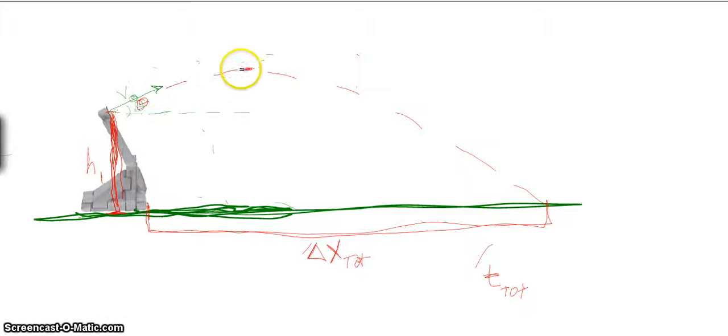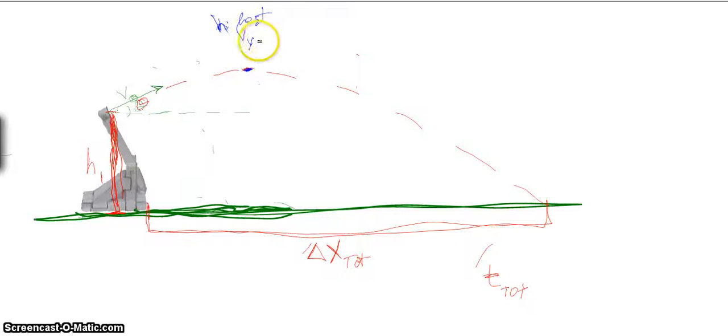Now, let's look at this. This is the kind of problem you're going to want to break up into pieces. That also is super important. So let's do the first part. I'll do this in blue. The first part, you're going to want to look at when this gets to its highest point. That's because your vertical, your up and down velocity, Vy, at the highest point, I'll put that, highest point.